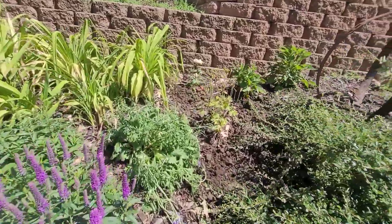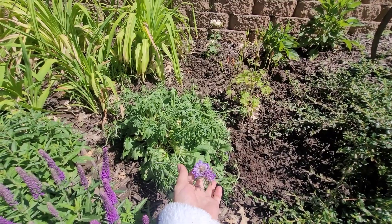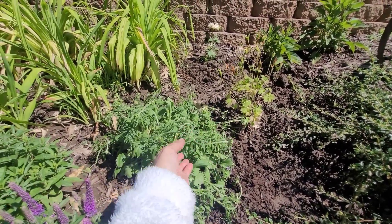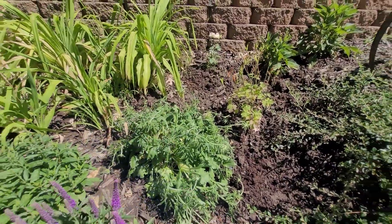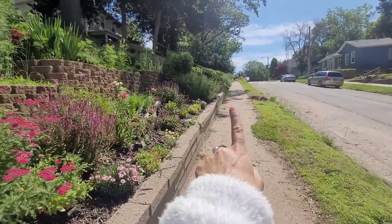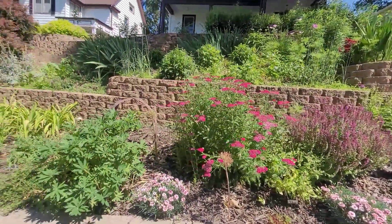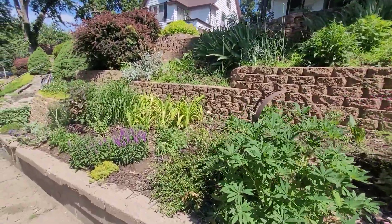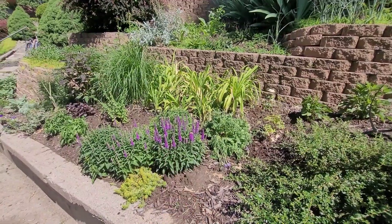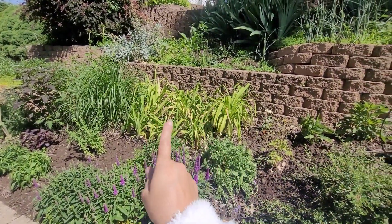Right here I have some pincushion flower. These just started blooming and they're looking a little sad because I actually transplanted them yesterday. They were half buried under that huge clump of yarrow and I needed to get them out from under there. So I moved them here, and once they perk back up I think they're going to look really cute next to this purple Veronica back here. I have a whole patch of orange ditch lily — tiger lily, Asiatic lily — not native to my area but they get beautiful orange blossoms. I'm not sure if these are going to bloom this year because I've moved them, but up on my second terrace I have another patch that does have stocks up, so it looks like I'll get those blooming.